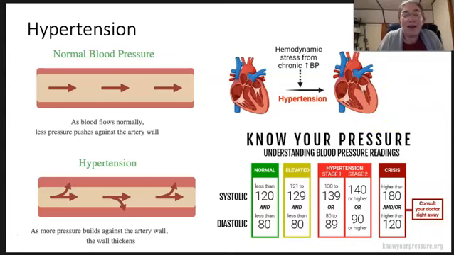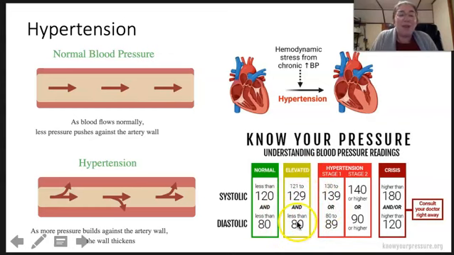So what is a healthy blood pressure? Normal blood pressure is somewhere around a systolic blood pressure of 120 and a diastolic blood pressure of 80. Remember, systolic is the pressure when the heart contracts, and diastolic is the pressure when it relaxes. Systolic should always be higher. It can be elevated a little bit more than that. Sometimes for some people, that might be their normal.